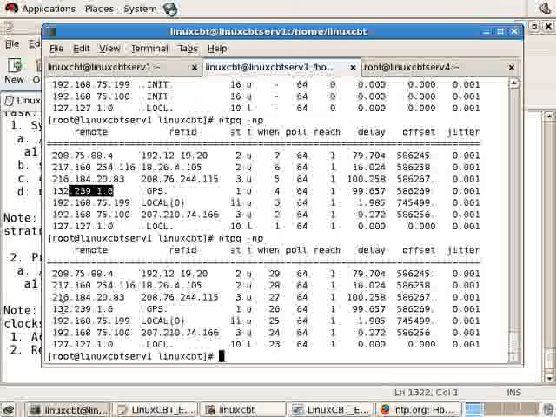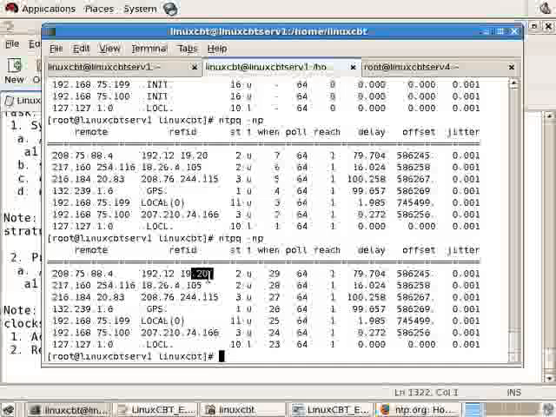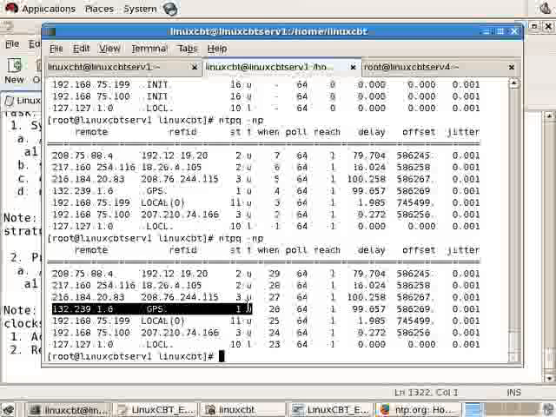And in all likelihood, the stratum 1 clock will become our default clock because it's more accurate than any of the other clocks. Also notice that with the stratum 1 clock, it references a GPS source for time, which is accurate.